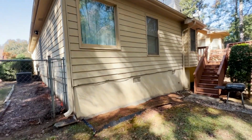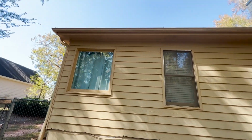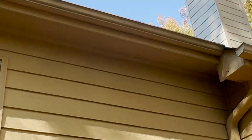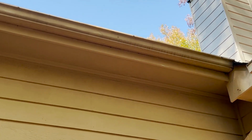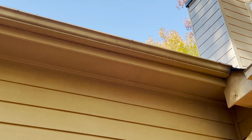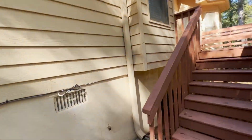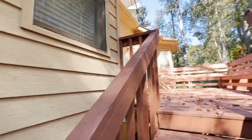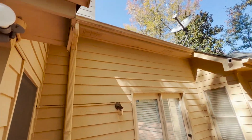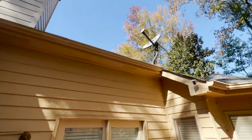Okay, as you look at the back side of the house, everything is clean. This is starting to dry. You may have a few tiger stripes right there on the gutters. That's a different service, but that's, like I said, another day. This all came clean. Let's look up here first before we go down to the bottom. We did the rinse up here. Got the chimney. All that is clean.